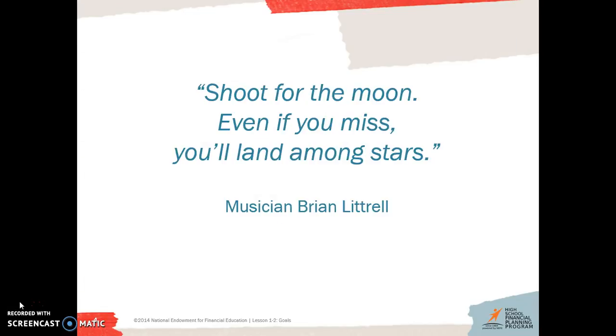This right here is probably one of my favorite quotes. Shoot for the moon. Even if you miss, you'll land among the stars. This was first said by musician Brian Luttrell. And I love this quote. I definitely think it shows that there is value behind establishing our goals. If you shoot for the moon, if you're trying to aim for the moon, that's this big, glorious sphere that we see in our night sky. Even if you miss, our space is so vast and so wide that even if you miss, Luttrell says that you'll be able to land among the stars. Now, it might take you an exceedingly long time to land among the stars, but to be aiming for the moon, it's a glorious idea, and I love the imagery that he brings to life with this quote.